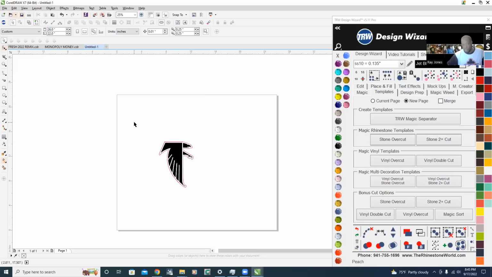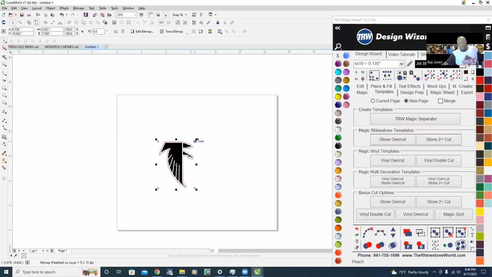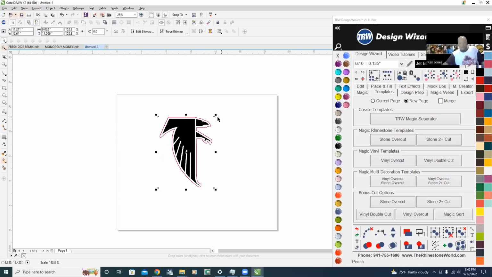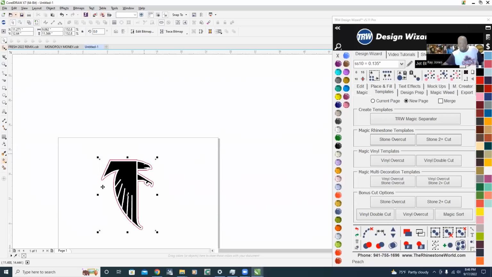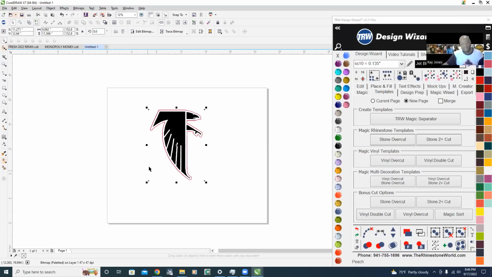And 22 is pretty much, I like to do not all over shirts, but front shirts, designs that cover the front of a shirt, you know what I mean? Right. So first, what you want to do is click on your Atlanta Falcons, and size it to the size that you would like it to be.